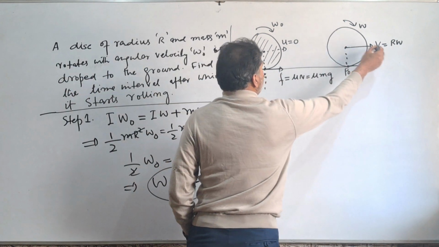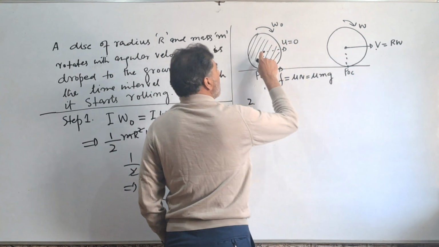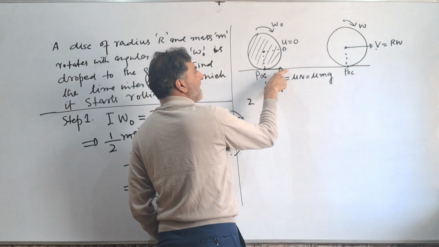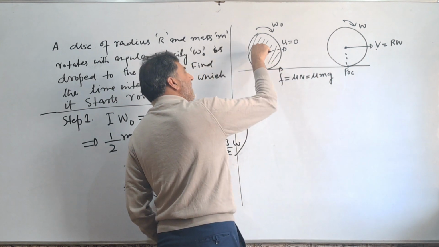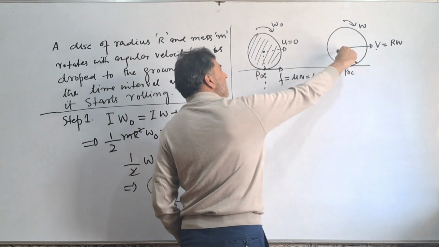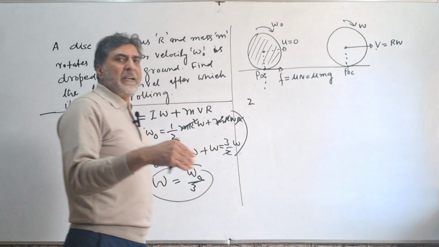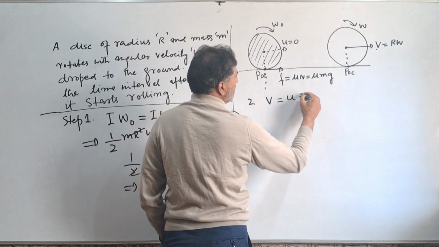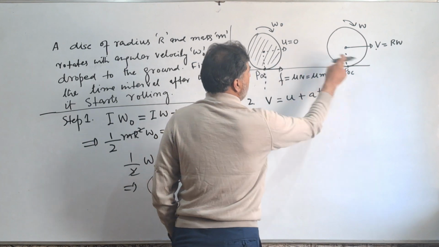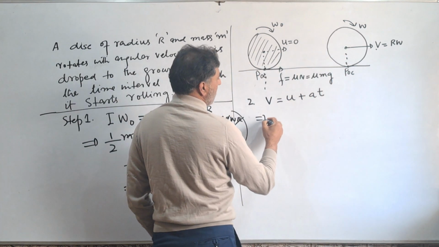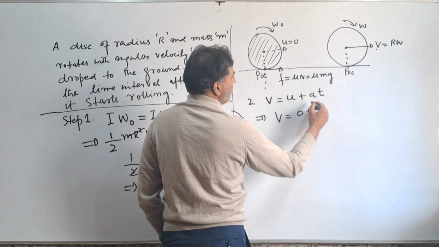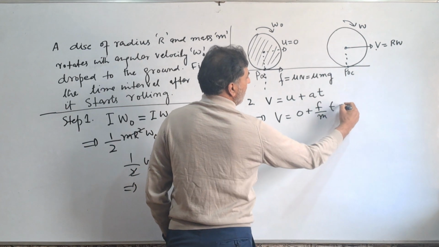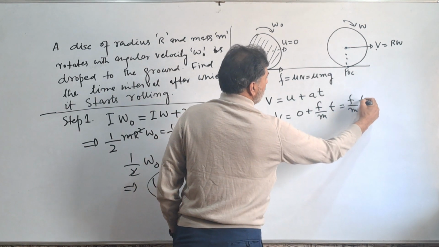Can you tell me what is this velocity, final velocity from here to here? It starts with initial velocity 0, but it achieves the velocity v because there's a frictional force in the forward direction. This frictional force will accelerate the center of mass, and finally the center of mass will have greater velocity. So what is this velocity equal to? That is simply v is equal to u plus at, t is the time taken from here to here. So v equal to u is 0 plus what is the acceleration? That is f by mass of this disk into t, and that is f by m into t.